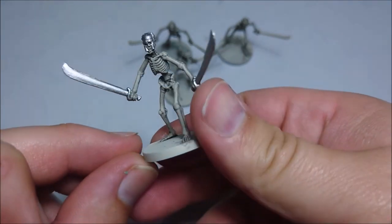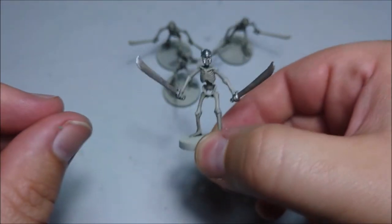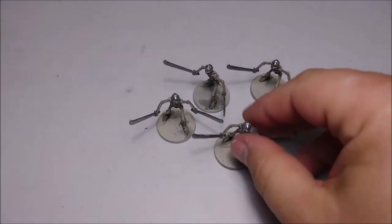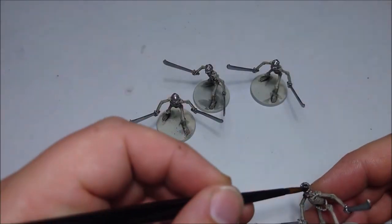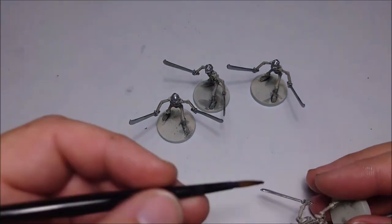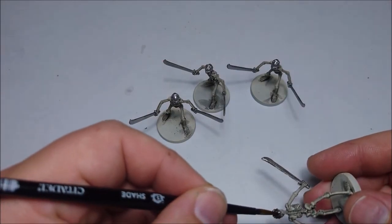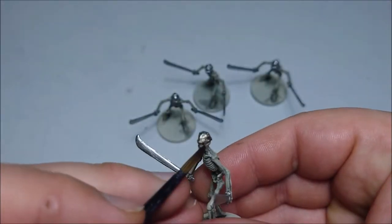Now on the next part of the video, I forgot to show you the pot, which is Agrax Earthshade. See, I'm picking it up and I'm just washing it again with Agrax Earthshade to make the silver an old, dirty, sloppy silver.